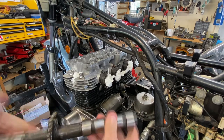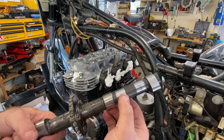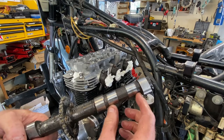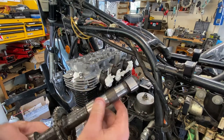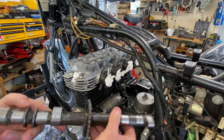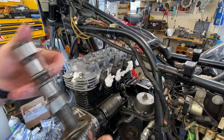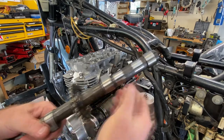Okay, so this would be the right side of that side over there. And the number four cap, or I should say the bearing, the actual cap itself, is a little damaged. A little piece of aluminum, almost like it has too much lateral thrust. How that is managed is by this guy, which looks like a spool on the left side. It captures that with the other one and keeps it from moving. But I'm not really sure why.